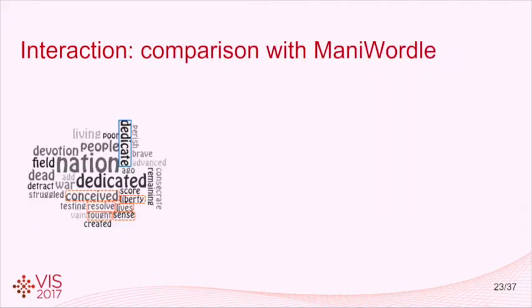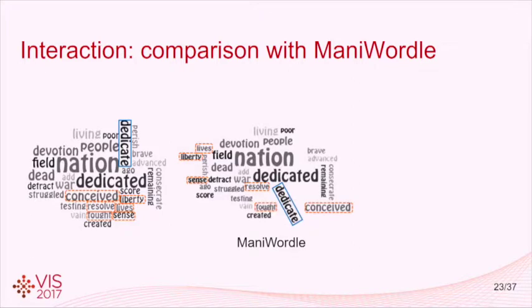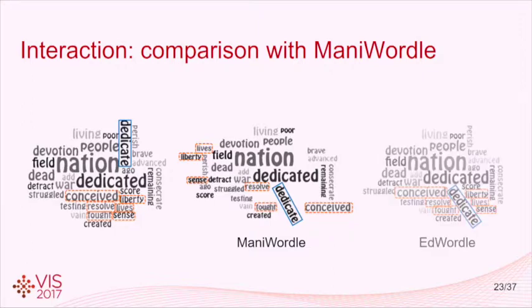And here we compare the layout results generated by EdWordle and EdWordle after moving and rotating the word "dedicate". In EdWordle, this editing step invokes global repositioning of the words marked with orange boxes and results in a non-compact layout. Our approach overcomes these limitations, retains word neighborhoods, and compactness of the layout.